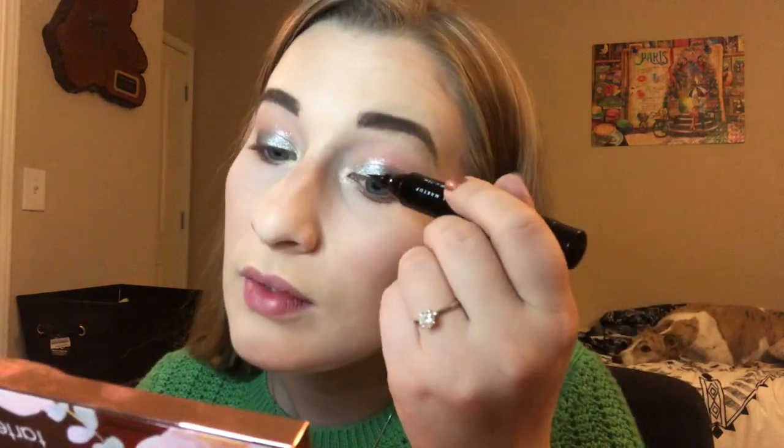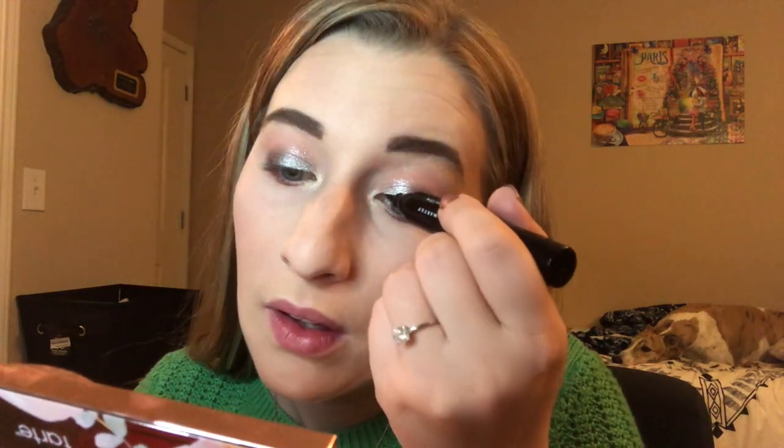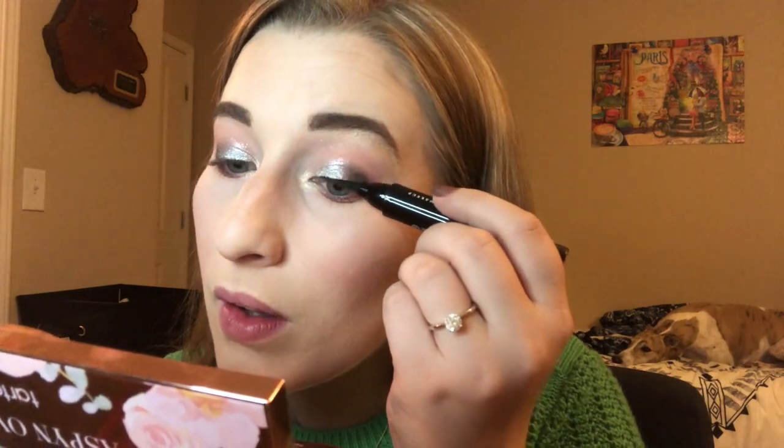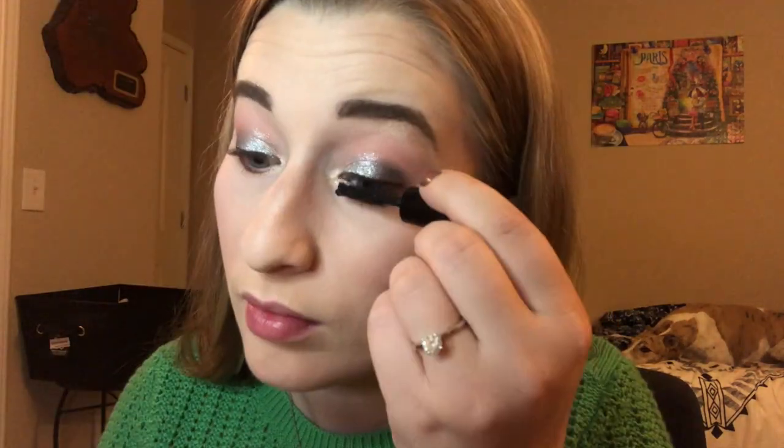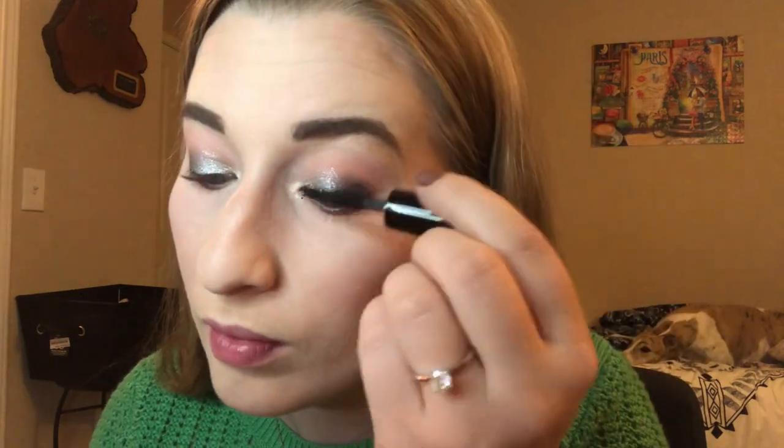Now I'm going to use this NYX felt tip eyeliner and just line my upper lash line. And finally, I'm going to end this look with the Tiana lipstick.